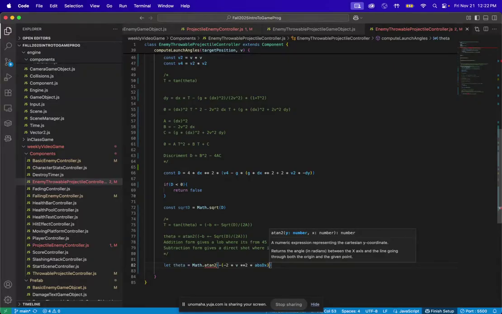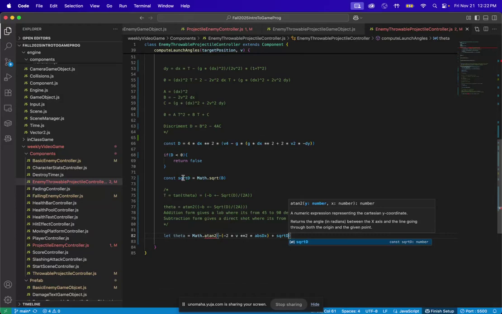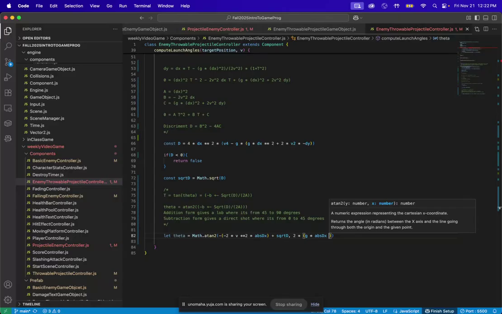This was a lot of experimenting. Then we already have the discriminant, d, and we calculated the square root of it, so we use that right there. And then we just need 2 times gravity times the abs of dx squared.